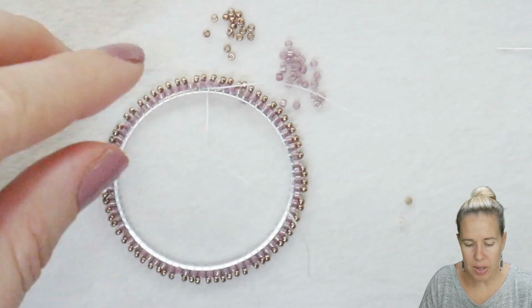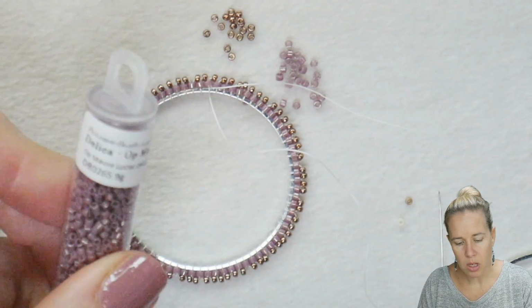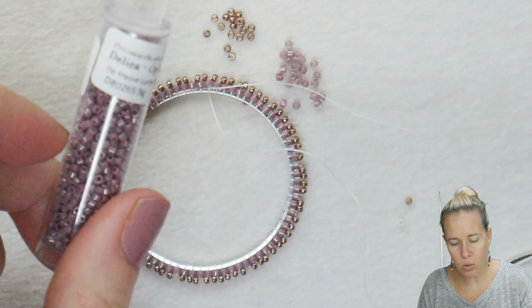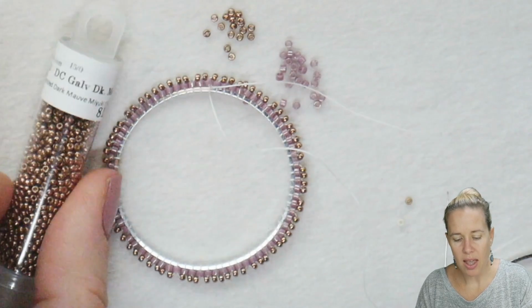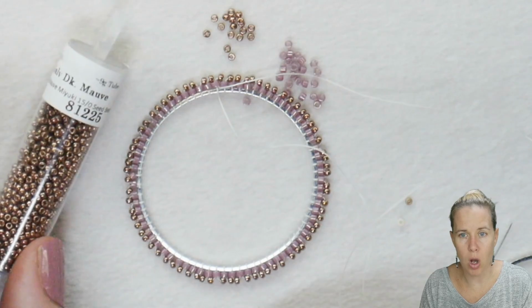Now the 15O, I should have mentioned, the Delica I used was the Duracoat opaque mauve luster in the 11O265, and then my 15O that I used was the Duracoat galvanized dark mauve.